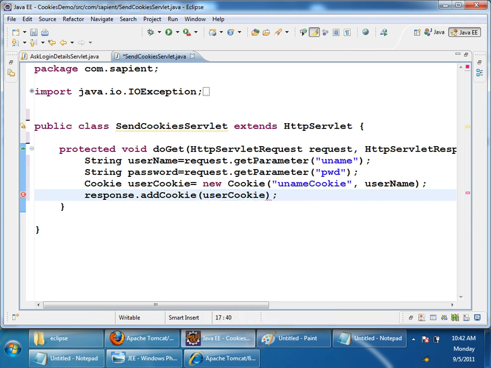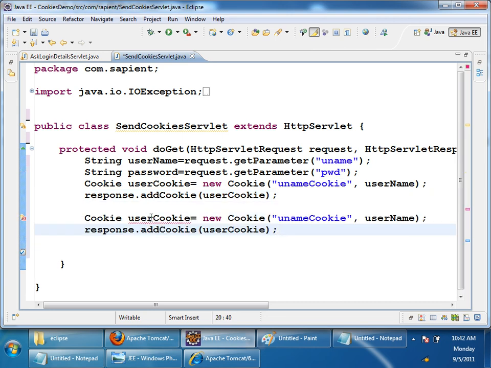I have added this cookie to the response now. Similarly, I want another cookie for password. I'll say passCookie, and here I'll name it pwd cookie, a different name, and the value should be password.